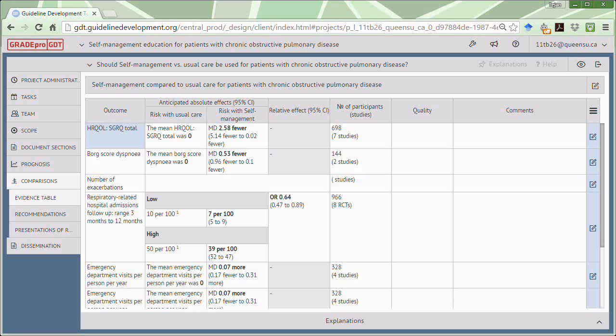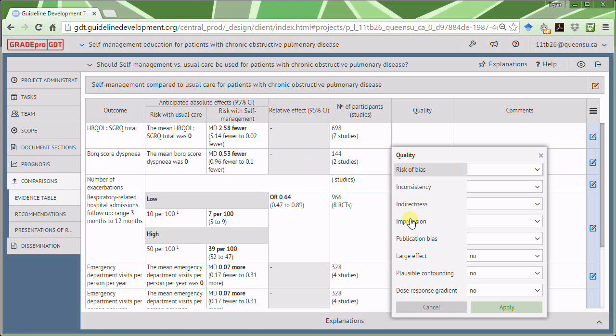of evidence. I need to let readers know how confident I am in the odds ratio from the meta-analyses. So I'll click on this cell and enter in the quality of evidence. Here you can see all of the GRADE domains. For each domain, I need to say whether there was no concern, serious concern, or very serious concern. In this case, for risk of bias, the risk of bias in the studies was low, so I can mark as not serious. Again, be aware that I can also grade this as serious or very serious if it was applicable.